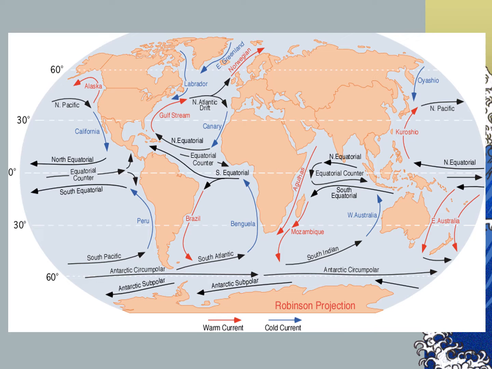So let's just get a big overview of ocean currents first. So ocean currents are really just the moving of water. So it moves around in a certain pattern. So we see there's some red marked on here, and those are going to be warm currents. There's some blues. Those are going to be cold currents. And then there's some in-betweens. A lot of those black ones are now mixing with the hot and the cold. So they're kind of an in-between, either a cool or a warm current. And you can see these are surface currents, and they're located all over the world. And generally, you can see the pattern that they're moving in circles.